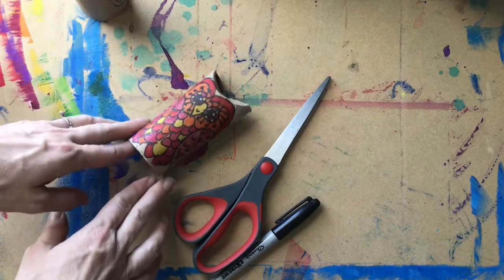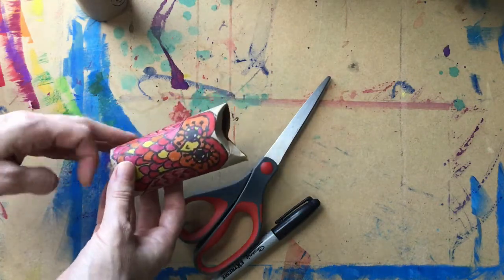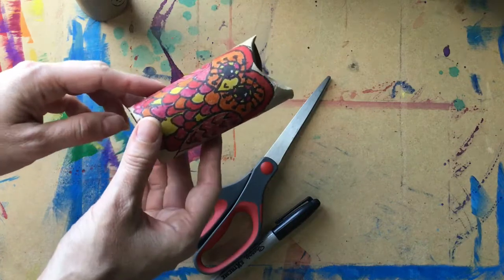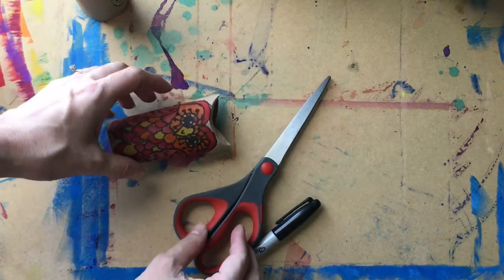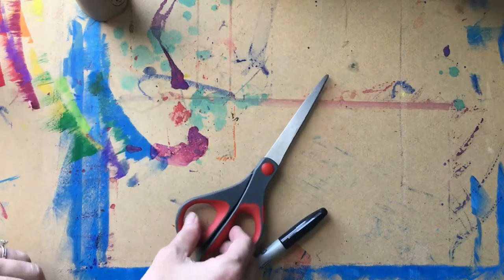We are just making some paper tube creatures out of your toilet paper rolls. This week we made an owl and I wanted to show you a couple different types of creatures you can make as well. So let's take a look.